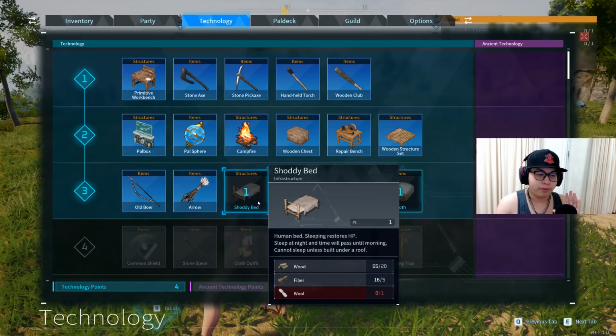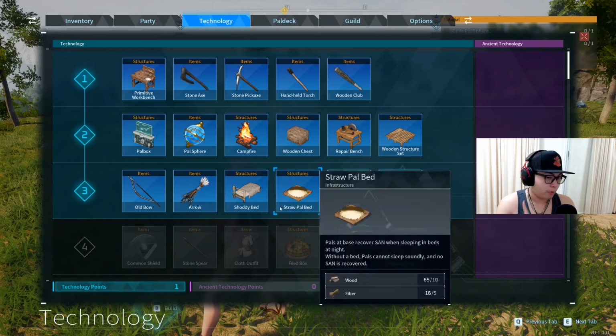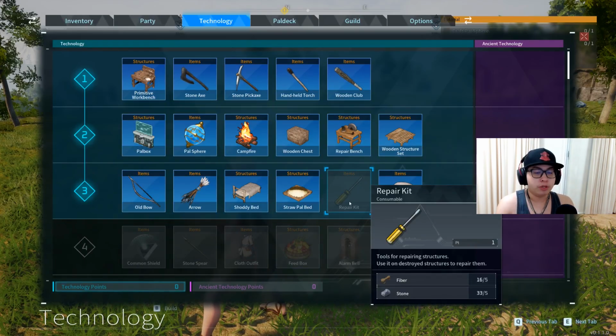Alright, so based on all this, I've got 6 more points. Grab the old bow, the arrow, the shoddy bed, the straw pal bed, very crucial, and cloth. Okay, you don't need to worry about the repair kits, honest to God.